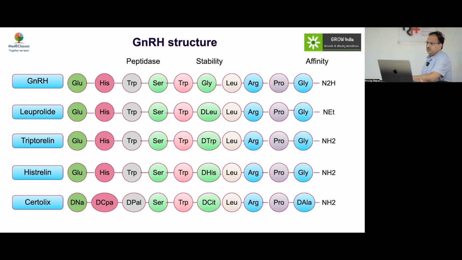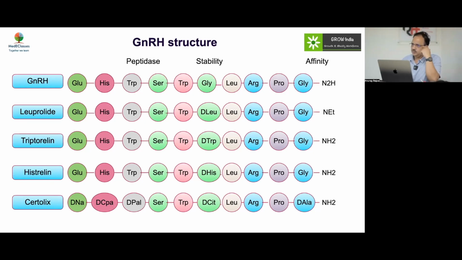There's also a GnRH antagonist, which is there, but it is not used for treatment of precocious puberty. So where all can you think your GnRH can be used? Both agonist, antagonist, which all could be the indications? For precocious puberty. Yes. So hypogonadotropic hypogonadism because of, let's say, Kallmann syndrome, but there you need a pulsatile GnRH. So there are studies about the pump. They use a pump to give a pulse every 60 minutes. So this is one area. Delayed puberty for fertility induction, it will be very good because that's the ideal scenario.